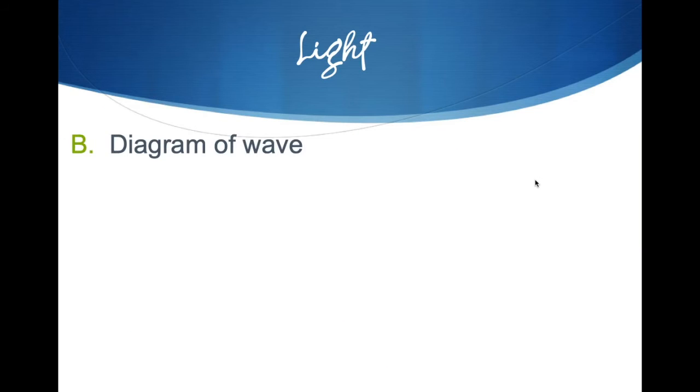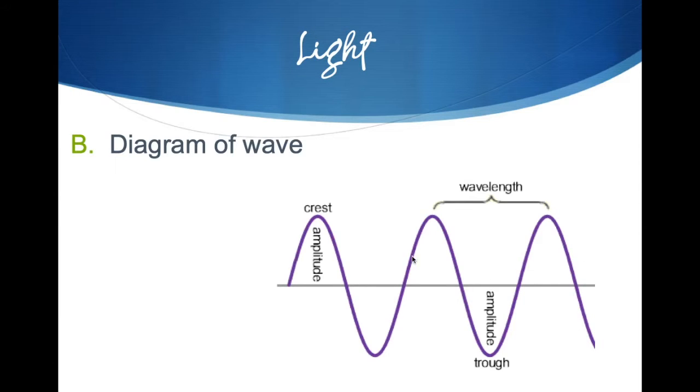All right, so then the other thing I want you to think about is just what are the terms we use when we describe a wave? So if this is kind of a general picture of a scientific wave, let's review what a wavelength is. As it shows here, a wavelength is from one part on a wave to when the wave starts repeating. So not from top to bottom, right? That's not the length of this wave. It's when the wave starts to repeat. So here it's going down, and then here it's going up, and then here it's going back down, right?